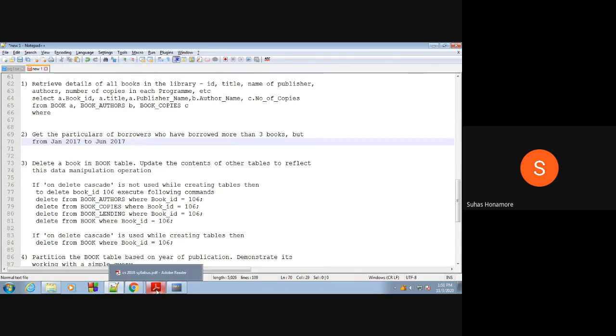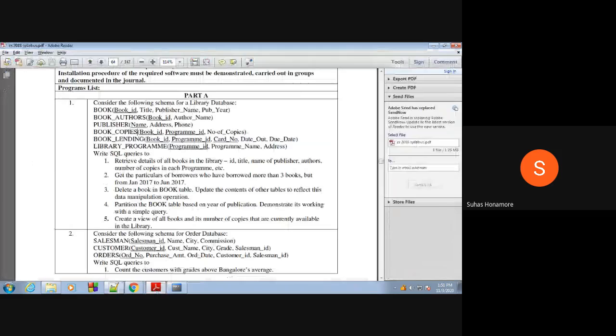So first I have to see in which table this information will be there. For the borrower, we have book lending as one table. In this table you can see there is a card number. For a particular person, different cards, maybe 101, 102, 103, will be there, maybe one person is taking more than one book, maybe from different libraries. So library ID and program ID will come here, then date of issue and last due date.